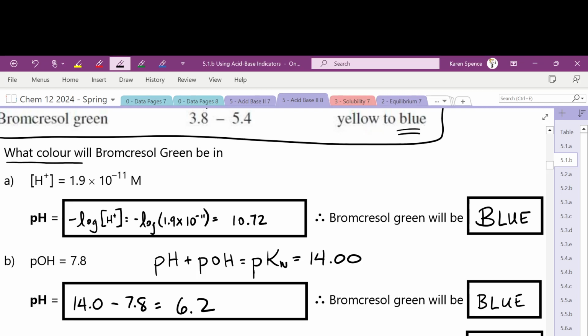And the reason I put this one in, we've got pH 4.0. What color will it be? It's going to be green. I don't ever want you getting fussed up about, oh, is it a yellowy green or is it a bluey green? No. Green is good. If you're in between those two things, I don't care if it's close to this end or close to that end, just call it green. Makes your life easy, okay?